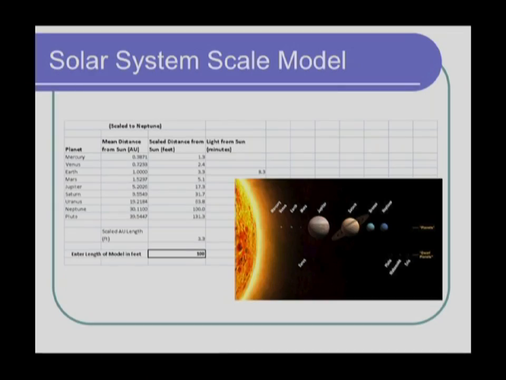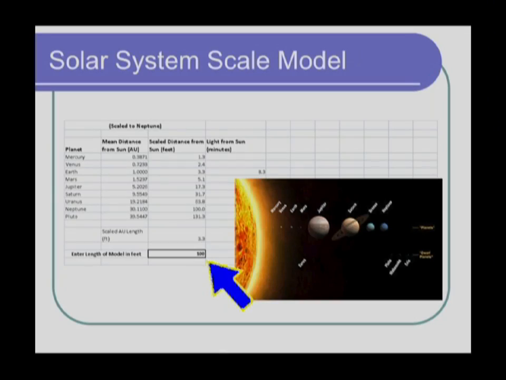I built this one with the notion that I really wanted to enter the length of the field or the area that you'd want to set it up. Most of them want you to enter some kind of craziness, and the math is fairly simple if you look at the spreadsheet, but the only thing you need to do is put in a number, and then it's going to compute all the distances.